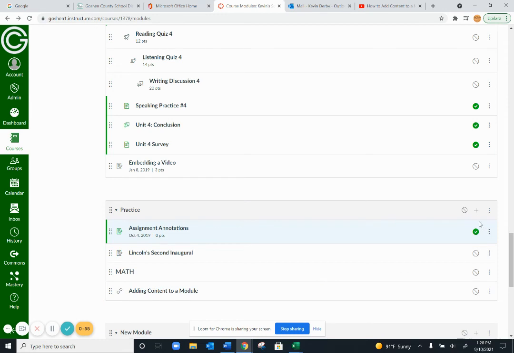And then obviously too, just be sure to note that nothing in a module is seen until you hit this publish button. And if you publish a module, by default, you publish everything in it. If you simply unpublish the module, even though these items are published, they are invisible to students, or I can also unpublish individual items inside of a module to make those invisible as well. But even this item, even though it is published, is not visible or accessible to students until the module is actually published. So hopefully that helps you with ways to add different items into a module.